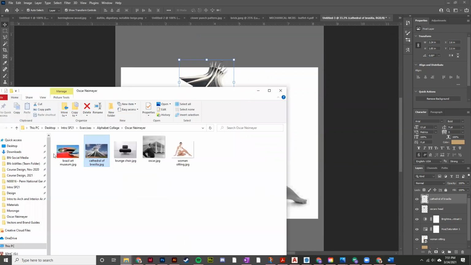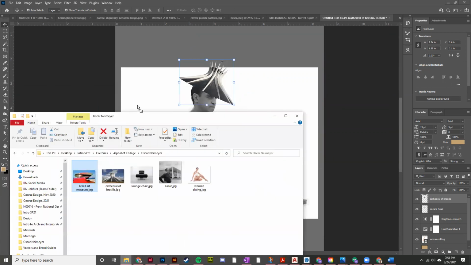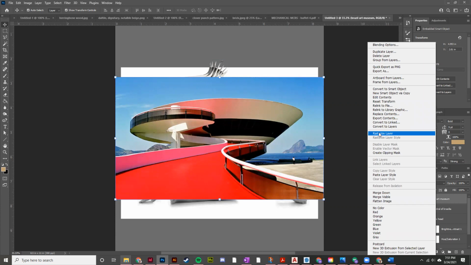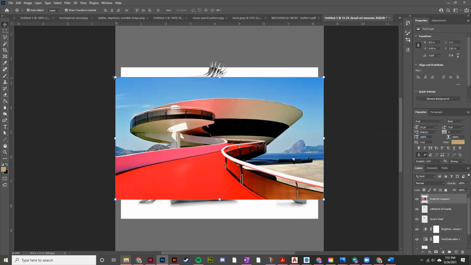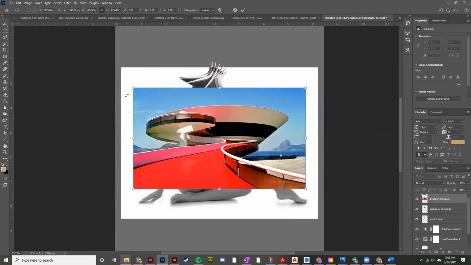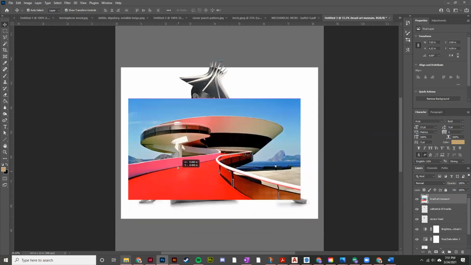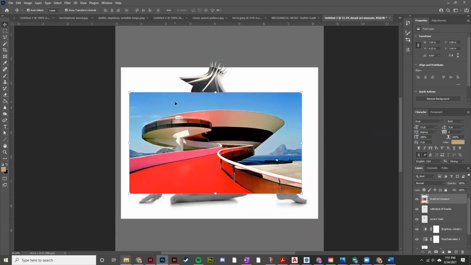A couple more pieces. Now I want to get in this Brazilian art museum. This is when it clicked for me. This brings me to one of the many important lessons that I'll try to impart to you over the semester: sometimes you don't have to have it all at the beginning. When I first started this, I just saw the cathedral and I knew that it looked like a hat. And then I thought it'd be cool to put it on top of his head as a fashion model. And then when I got to this building, I realized that I had seen several runway shows conducted on this bridge and around this building. So that's when it really clicked for me.